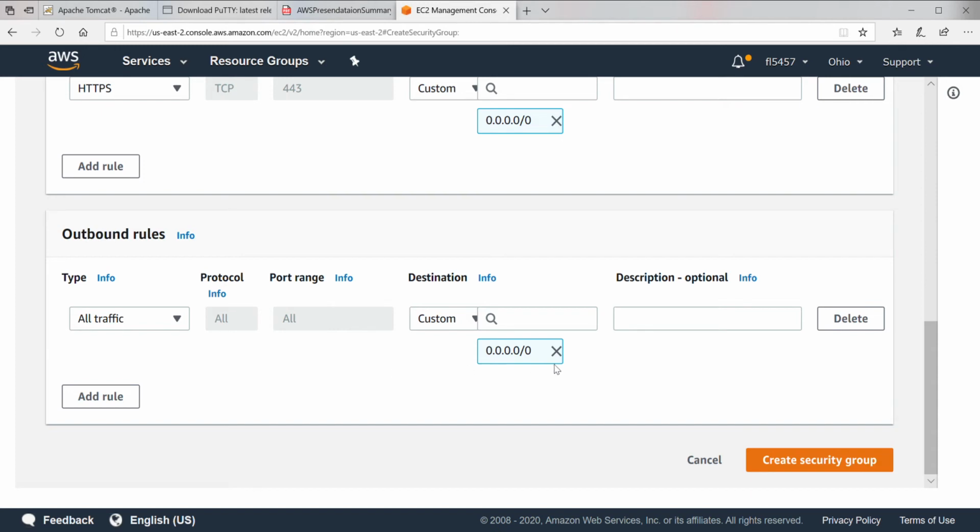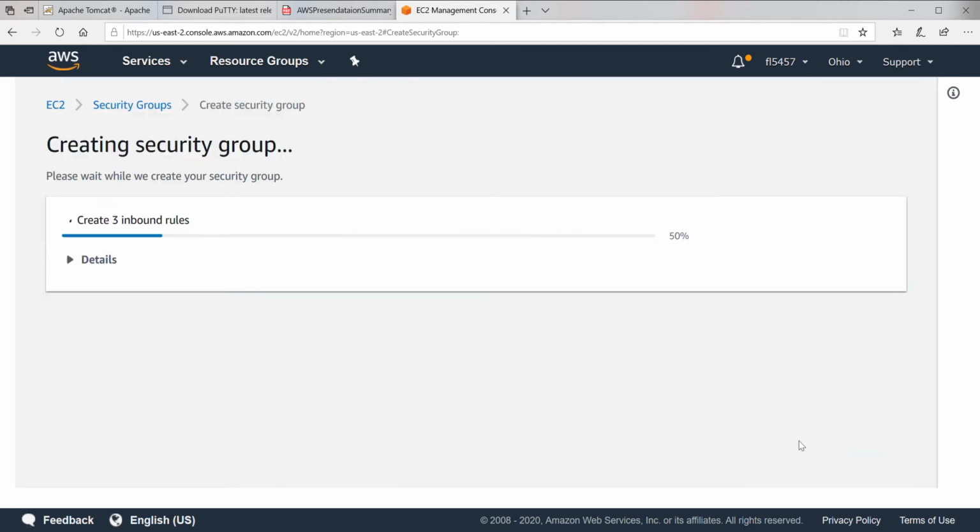Outbound, we just leave it as it is, and then we create this security group.